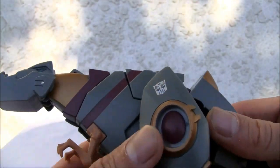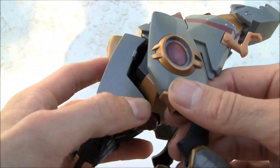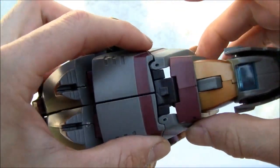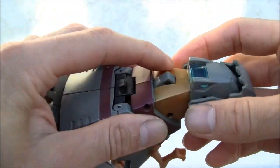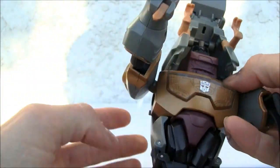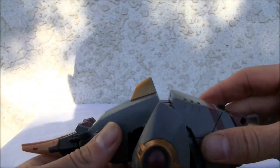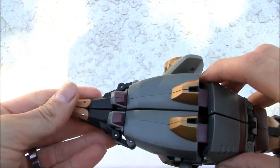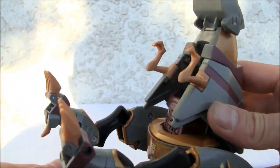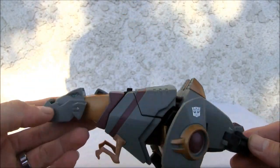This is one of the better molds I've seen from the animated line. I mean, this figure is not bad. I like the Autobot symbol right there on the chest, even though it's clear instead of red. There are definite gap issues that you can see over here - the thing tabs well enough but it seems to get untabbed a lot too. The huge gap in his chest, gap over here - I'm going to deduct some points because of that. You can tell the dude's legs, and it's not as smooth over here with the connecting. I'll give it a 6 out of 10, because it's trying, but all these gap issues don't make it look like a smooth figure.